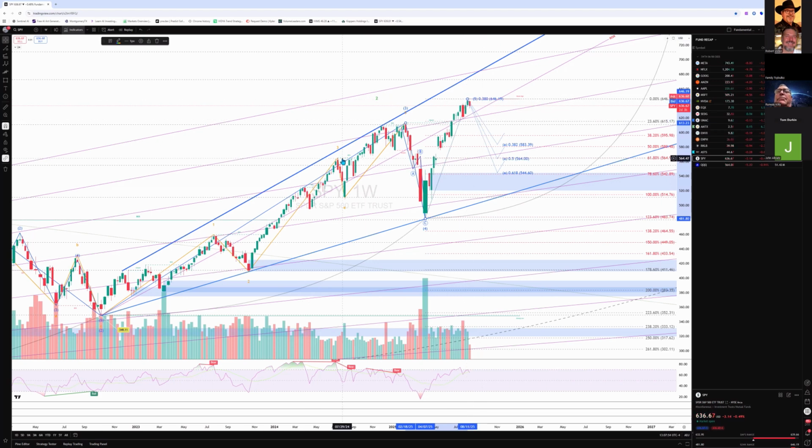And then there is a potential outcome that we get something closer to this correction from 564 down to 510. So now we're talking about a $50 correction. So now we're talking maybe back to the 382. I don't think we're going to see this kind of correction because of how recent this one was. So that is the challenge when you're looking at this, because you want to look at the history of the tape, of what's happened, what's transpired.